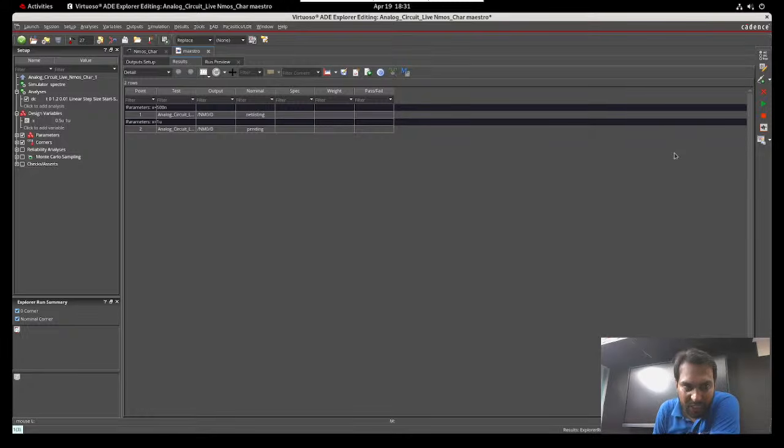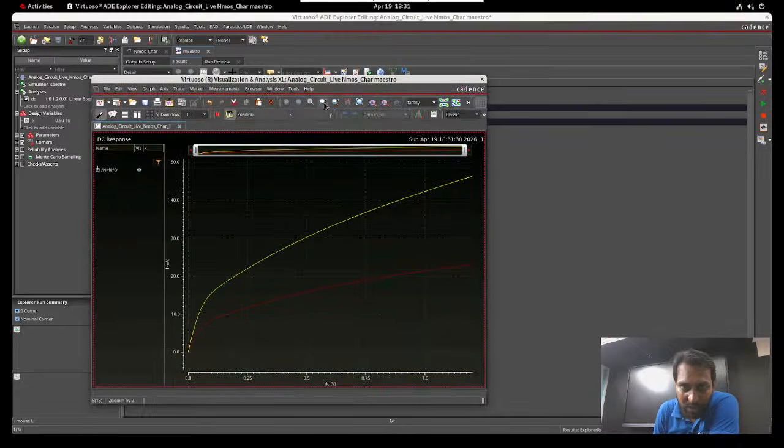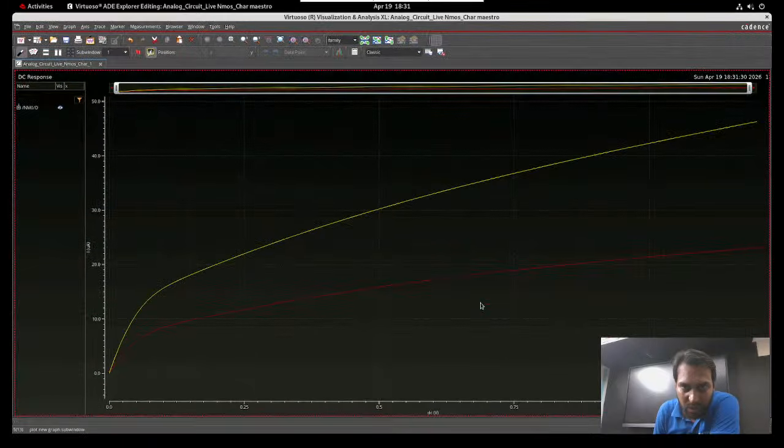The ID versus VDS graph. The netlisting is taking some time because it is simulating all these parameters. You can check the current, ID versus VDS. Why is it showing so much slope? Because the length is very small, nearly 45, the minimum length you have.